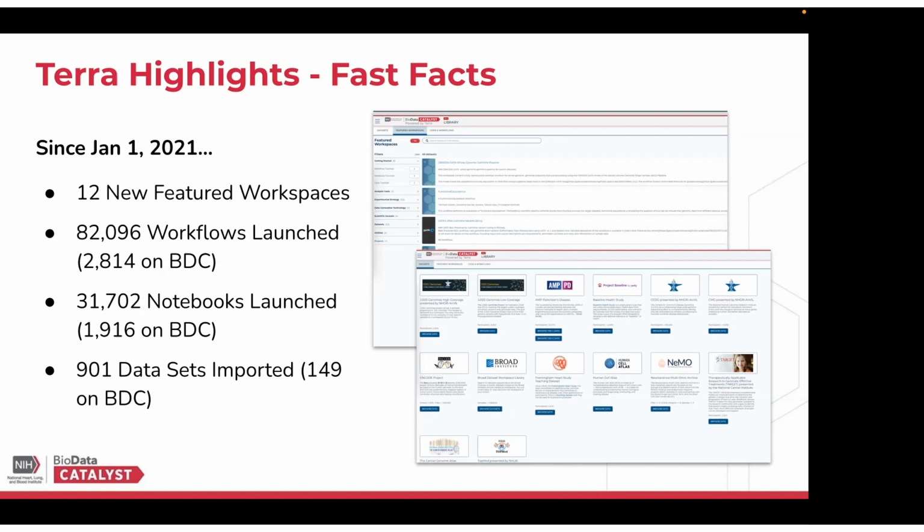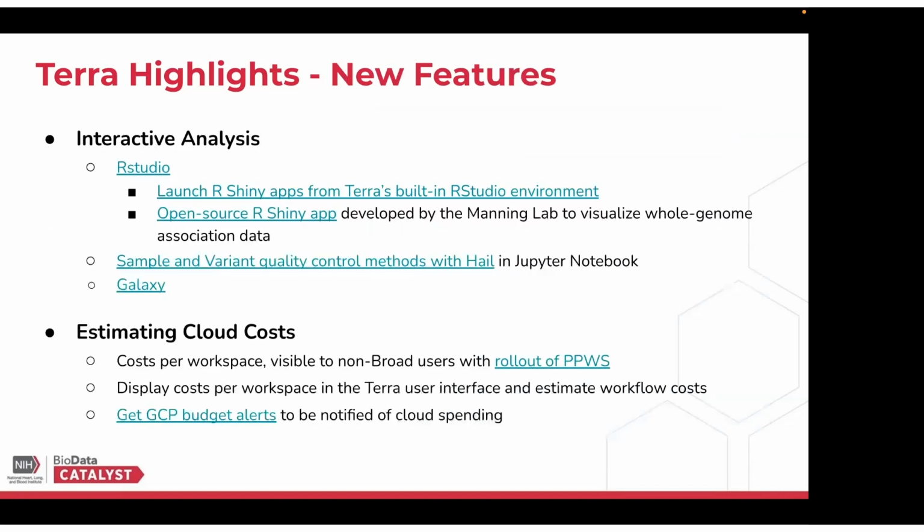We've had tens of thousands of workflows launched and notebooks launched and data sets imported. And I also wanted to highlight here some additional open access data sets on BioData Catalyst powered by Terra, including 1,000 genomes, AMP, baseline health, CCDC, CMG, ENCODE, Framingham Heart Study, HCA, NEMO, Target, and TCGA. And these data sets are all available for use by logging in and creating an account on the Terra platform. Go to the next slide.